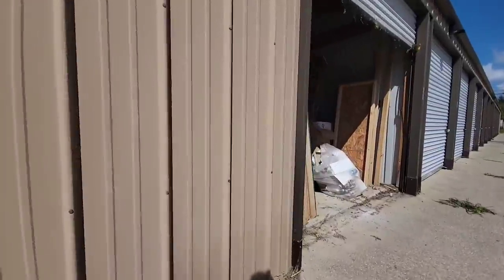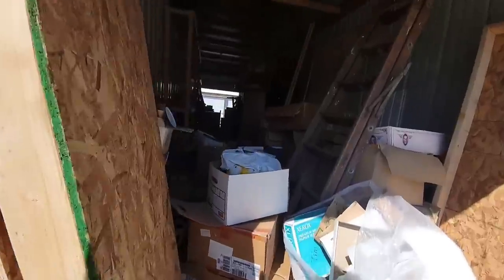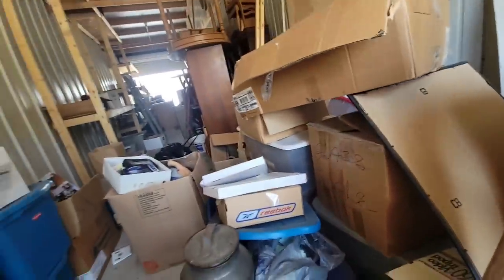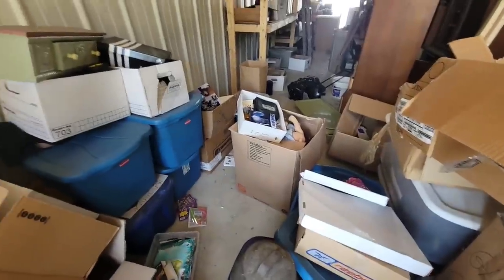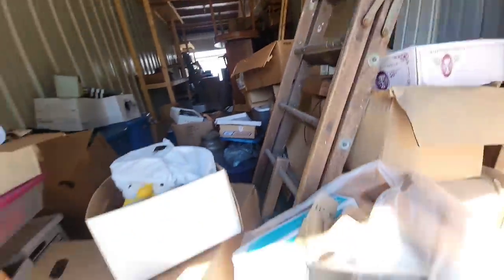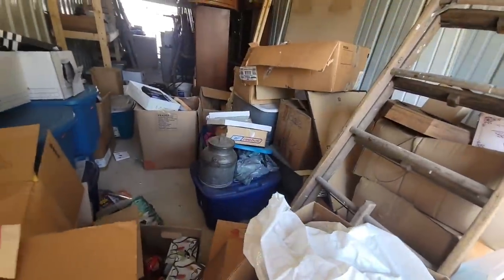All right, now we gotta start to walk to the other side here. Let's take a look over on this side. And lots more wood. Boxes, some maracas, little thing there. Some totes, boxes. Definitely lots of stuff. So when you're looking, maybe one little item might trigger you to say it could be some kind of collectibles in this unit. So you're always just looking for that one little item. It's a big unit. Lots of garbage.